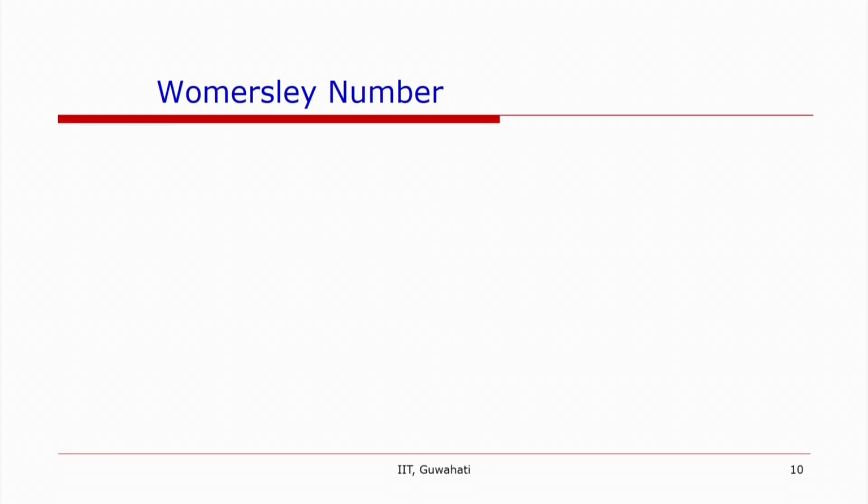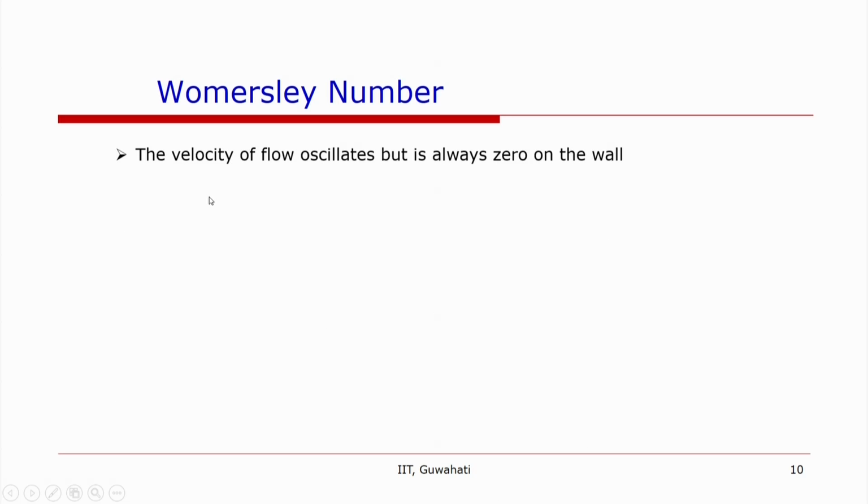So in the previous lecture, we looked at what is the Womersley number, which is the ratio of transient inertial force and the viscous forces. We also said that the Womersley number alpha squared is equal to a squared omega over nu, or it can be represented as alpha equals a times omega over nu raised to the power 1/2.